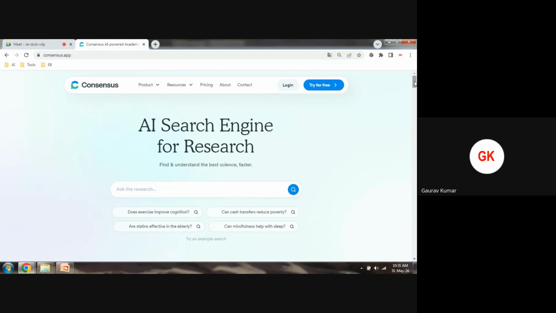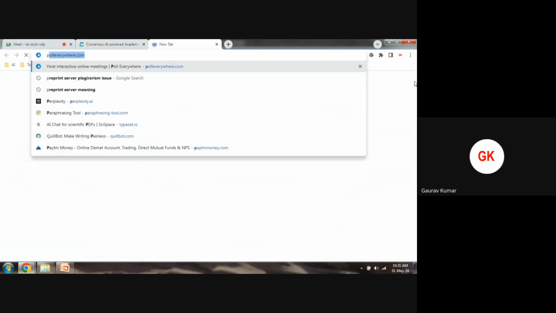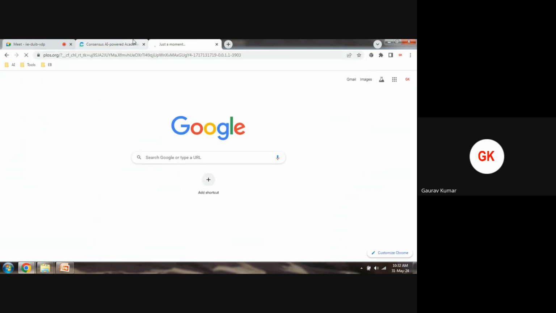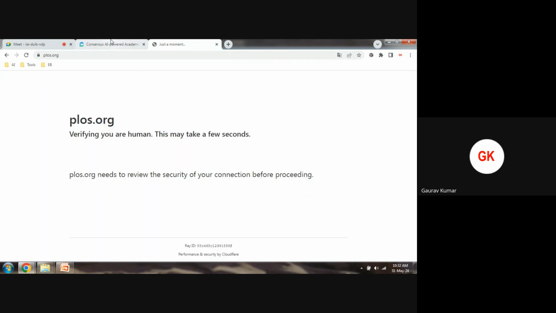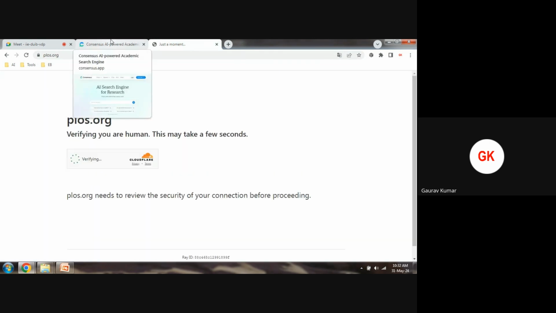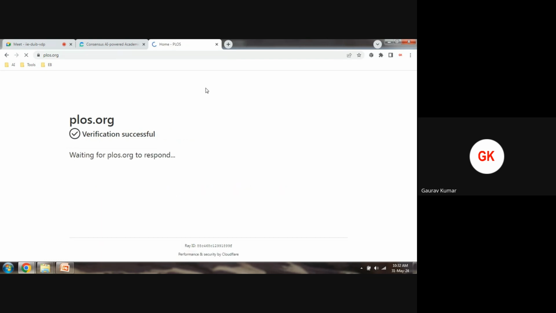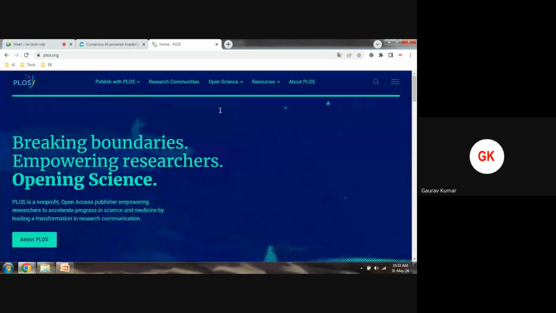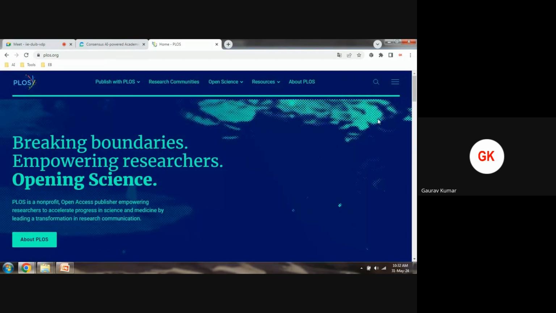This feature is directly not available in Google Scholar. In Google Scholar we can go for keyword based searching. In Scopus also, in other portals also. PLOS is also available. Creative Commons, PLOS. In all of these platforms, keyword based searching is done. Keyword based means whatever keyword I submit, depending upon that it will give me results. I need a research repository that is AI based.